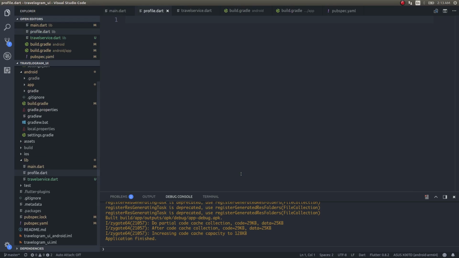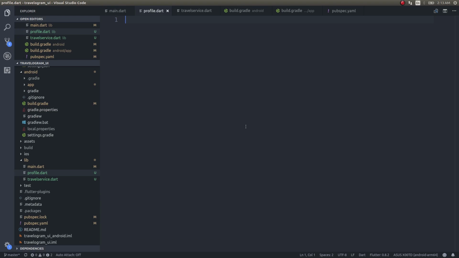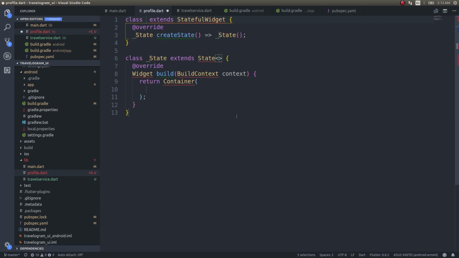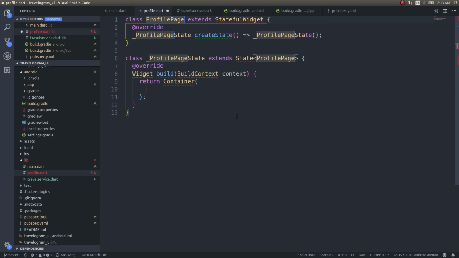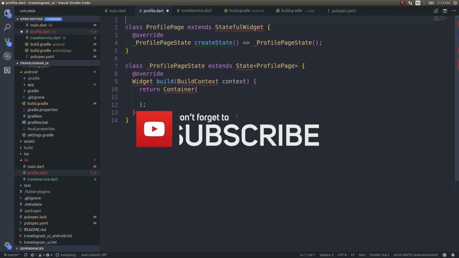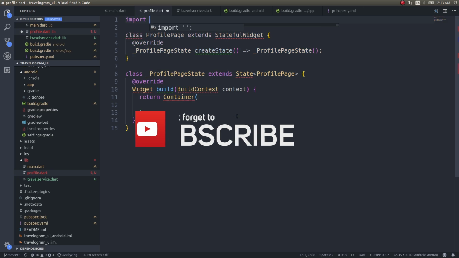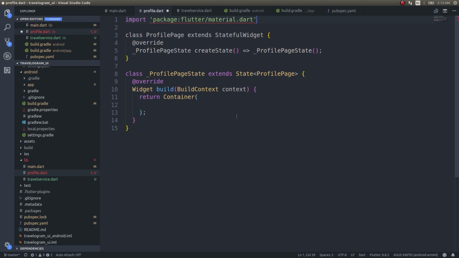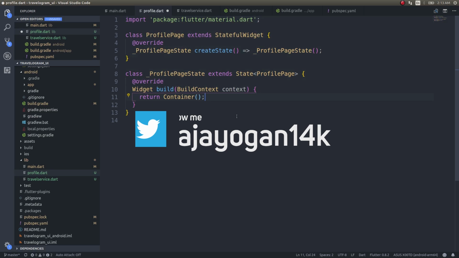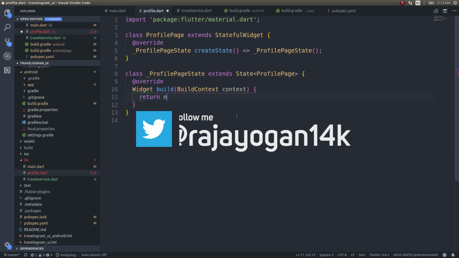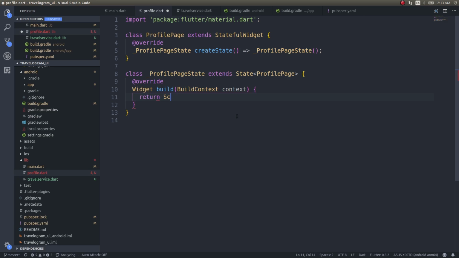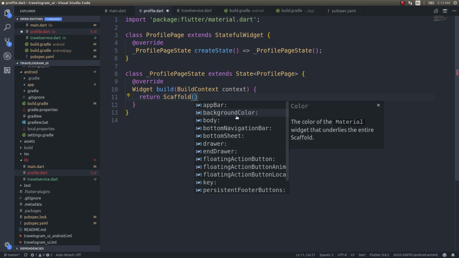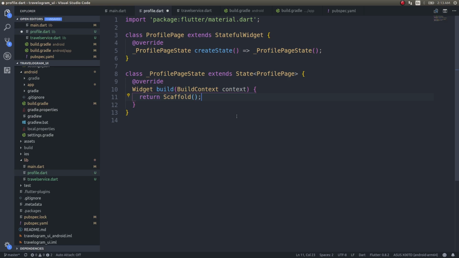Okay, and we'll do a stateful widget, ProfilePage. Cool. Inside this I'll have a scaffold, return new scaffold.